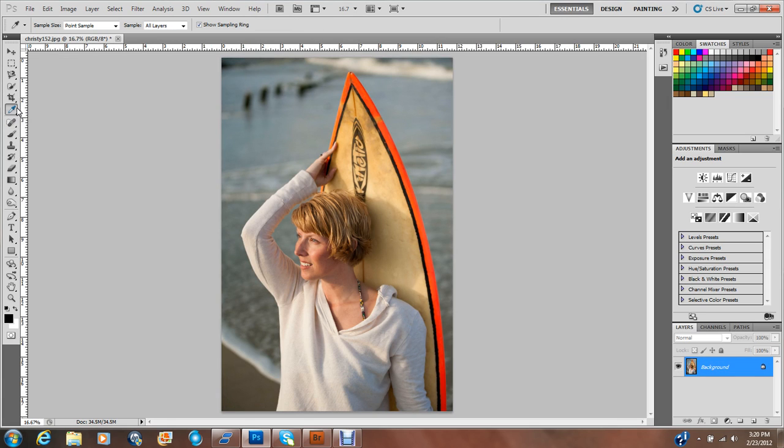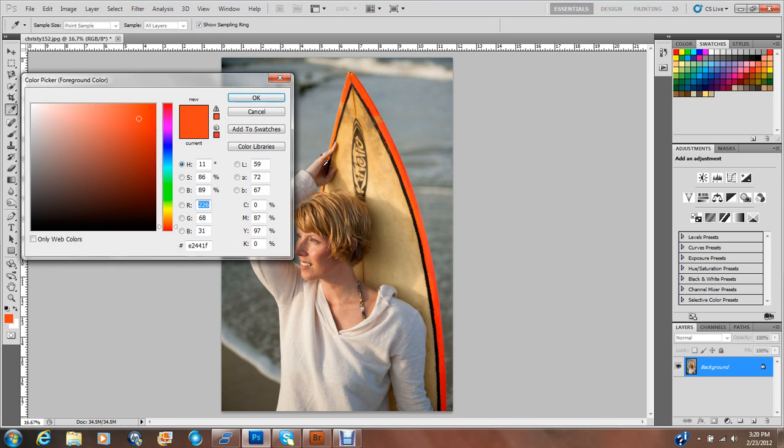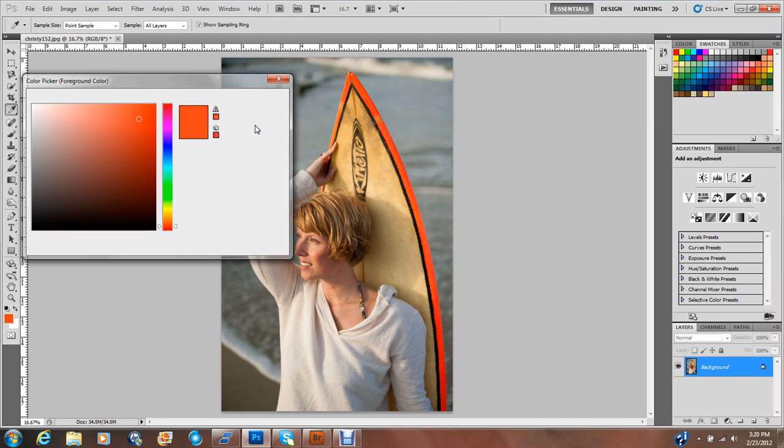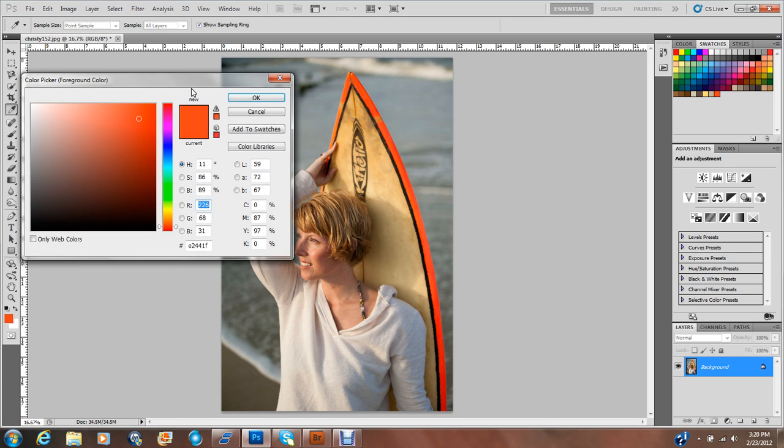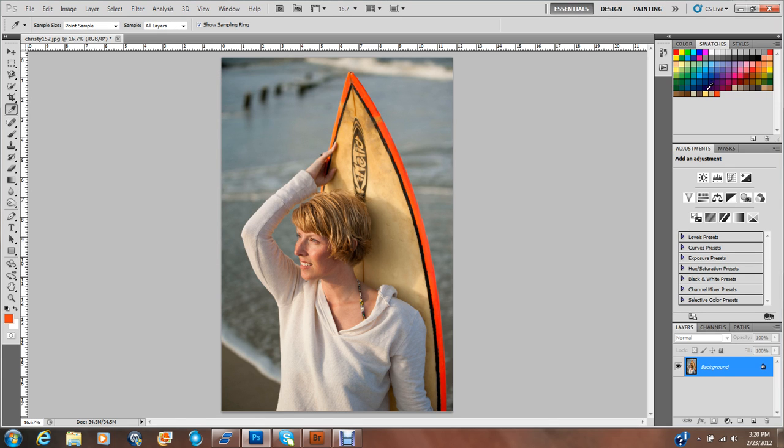The eyedropper tool, if you want to grab colors, I love all these color collections. You can say add to swatches if you find a color you really like that you're going to use a lot, and name it. Then it'll go over here, and you can always come back to it. I use this a lot. Like whenever I'm making a logo, sometimes I will make the color specific to something in the picture, and that can be a fun thing to play with.